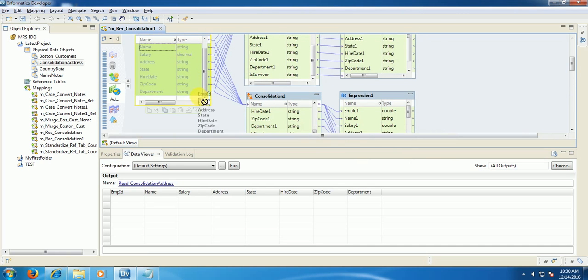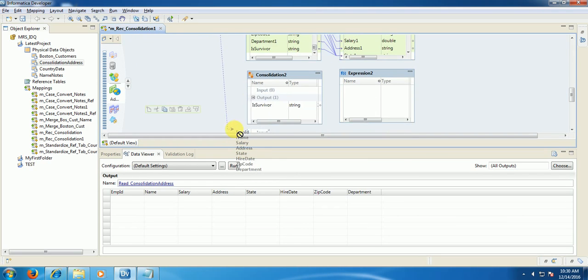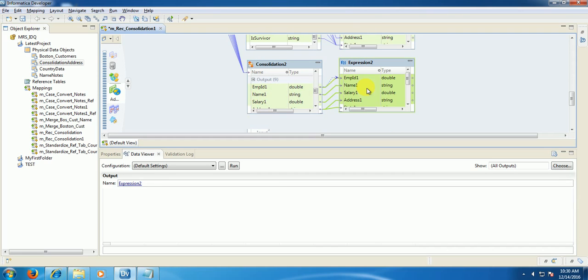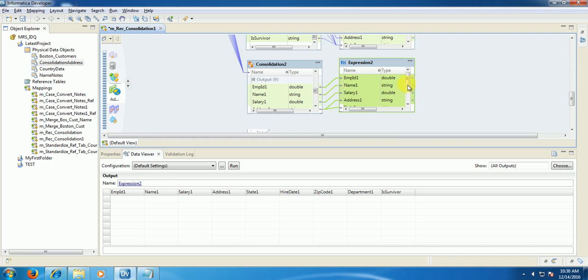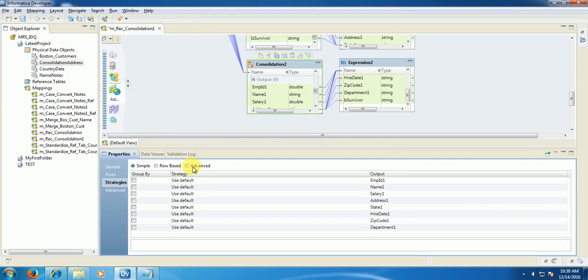Drag and drop all the inputs, all the columns from source on the inputs for consolidation, and drag and drop all the outputs from consolidation onto the expression. So now go to consolidation strategies and let's choose advanced.